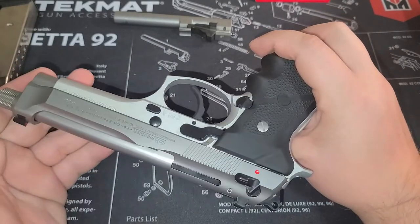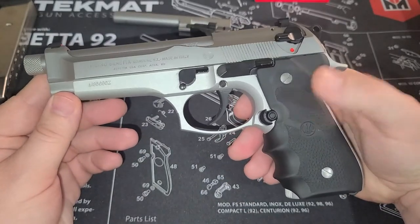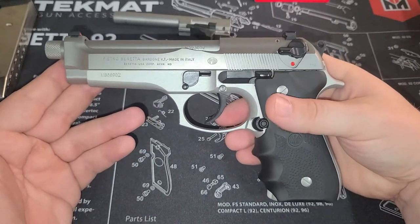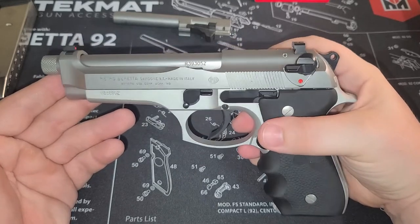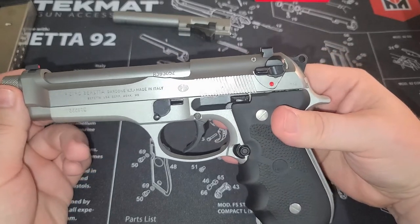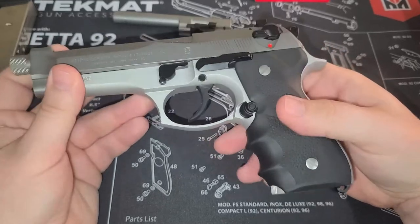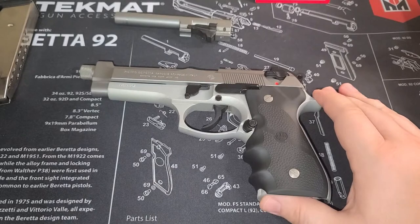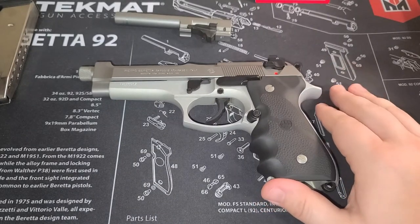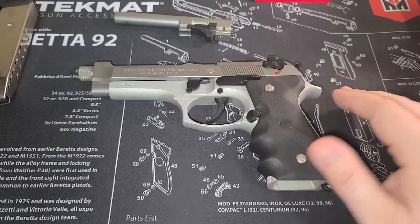I can also get the trigger bar in stainless — I think it'll look really good completely stainless, and that's one of my projects. I'm thinking about recording it and putting it up as I go through each phase of the updates to show that I'm not a gunsmith, but if I can do it, anyone can. I also have some training footage — I took a newer shooter out to the range to turn them on to Berettas. I'll put in some footage now to give you an idea of how it handles, then when we come back I'll show you the takedown.